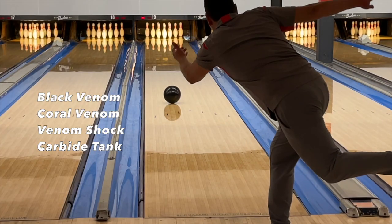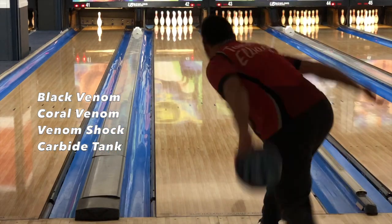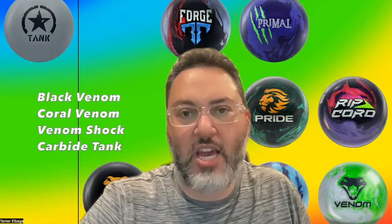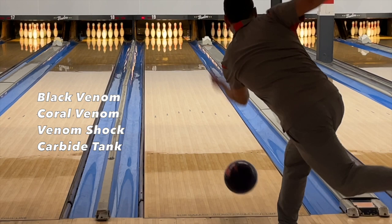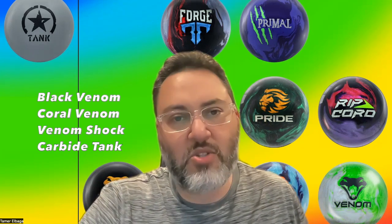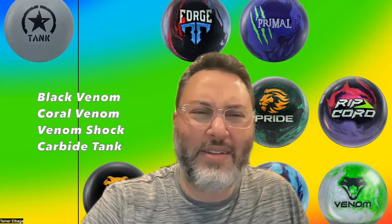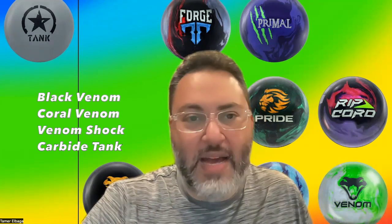The most square fit is the Black Venom, followed by the Coral Venom. Both fit quite well. To me, they seem to offer the best balance of length and shape that I like to see in the middle of the bag, so to speak. Venom Shock, as mentioned, is an interesting option. It's a little angular to fit squarely in mid control, and with some surface, it's also maybe too strong for mid control, but it's so good, so it has to be in the bag, doesn't it? Well, we'll come back to that.